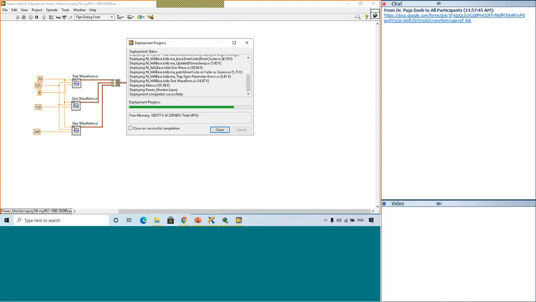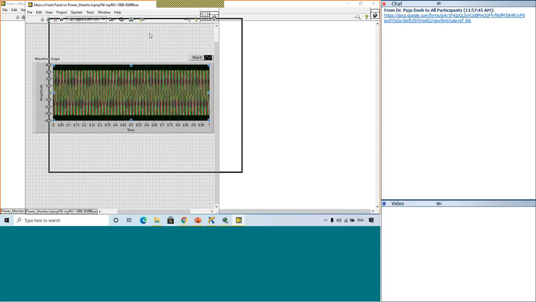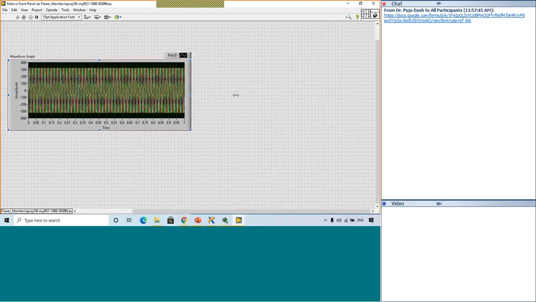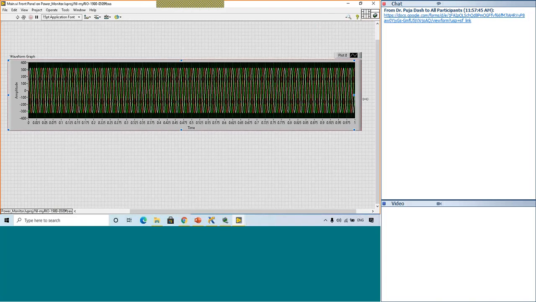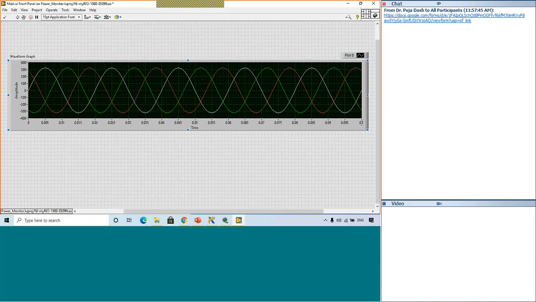I'll save it, close it, and here you can see this sine wave data. Here you'll be able to see the full one second period. You can reduce it by editing the last value alone.